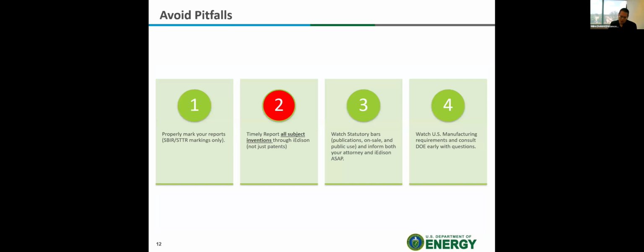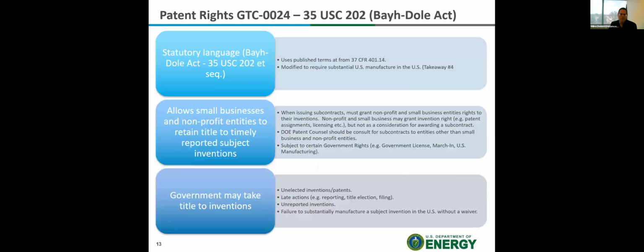So we've talked about properly marking your data and using the right legend. Now it's time to spend a few minutes to talk about those inventions. And now I'm not talking about patents, but those inventions themselves. So the patent rights, unlike the data rights in these awards, the patent rights are the standard Bayh-Dole rights. This was a change in the 1980s, basically changing the idea.